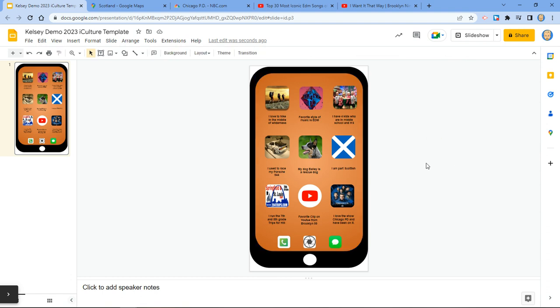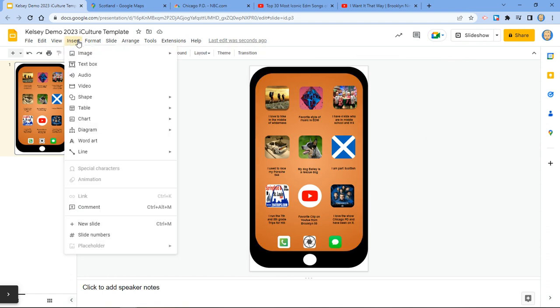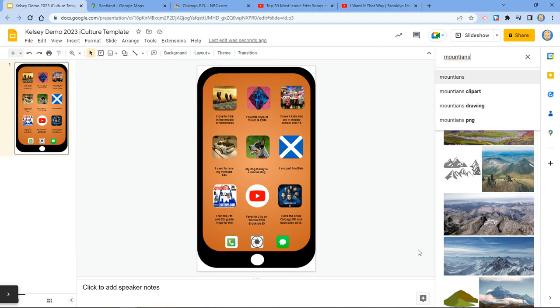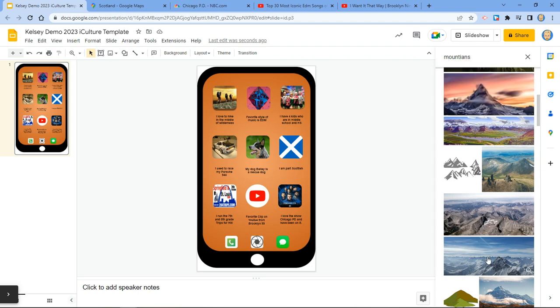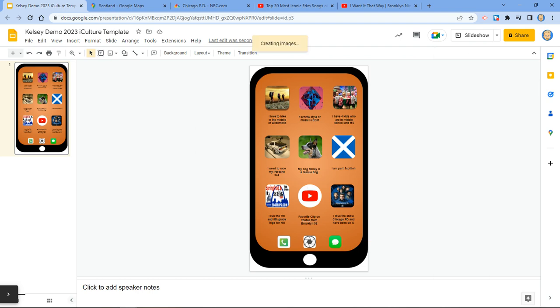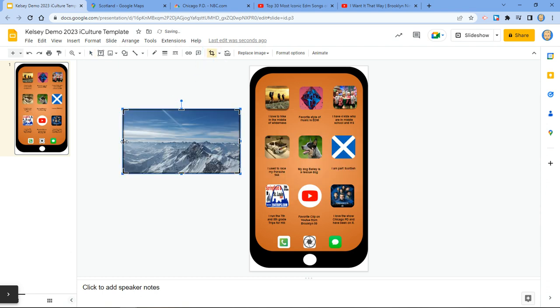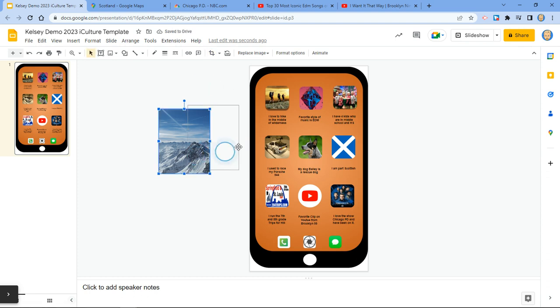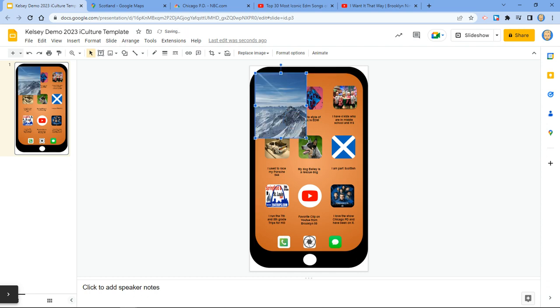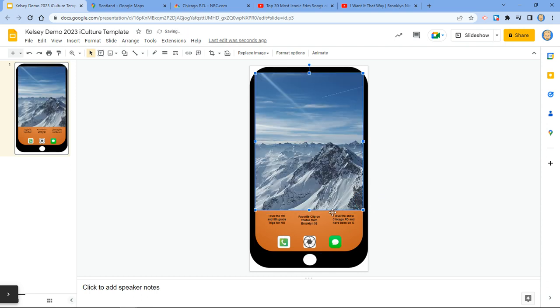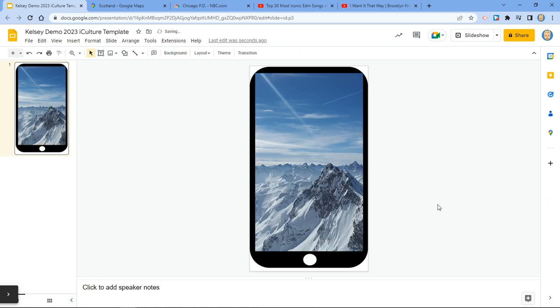If you want to do something a little more complex, let's say you want to insert an image for your background, what you would do is you'd insert some sort of image. I went out and just found some mountains. I'm going to insert this. And then I'm going to use these tools that I've learned how to use, my cropping tools, and get it to be approximately a rectangle, right? So there's my cropping tools. And I'm going to make it larger so that it is about the size of my existing background. So I'm going to have to kind of stretch it out and give me an approximate size.